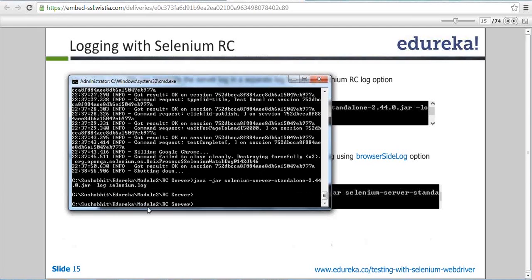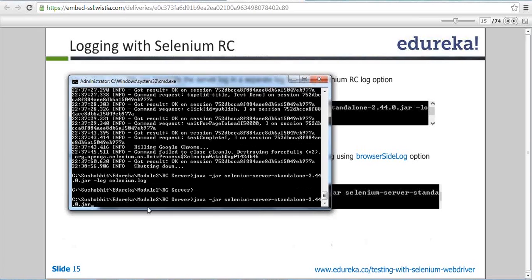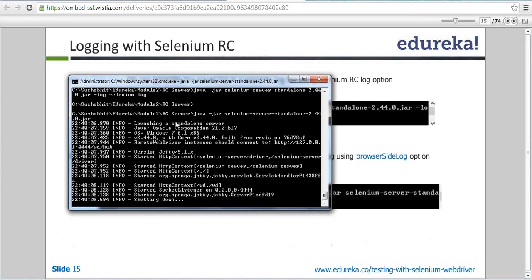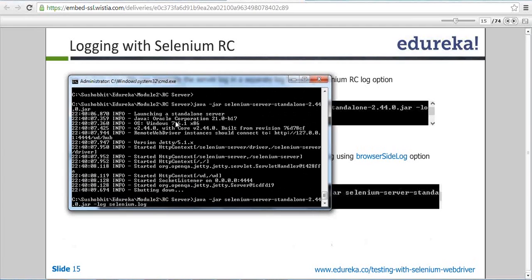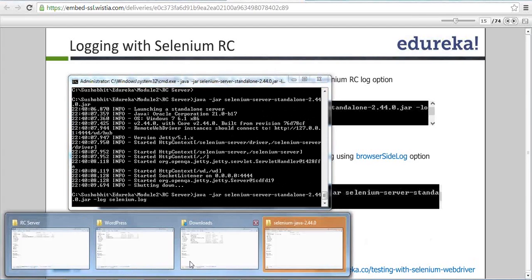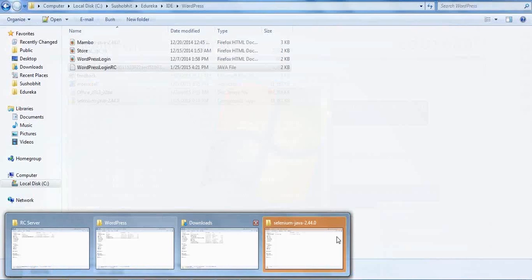But when I was doing it before, it was printing a lot of data. Now it is not printing anything, but when I execute this command, it will start logging. So I'll go to this location and show you what all I have in the server log.